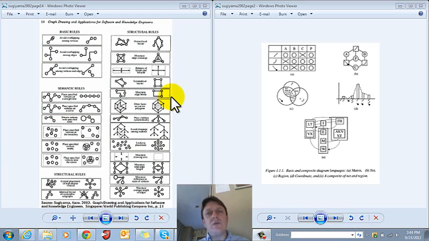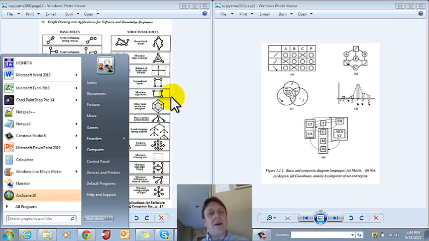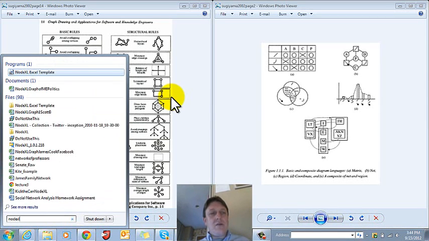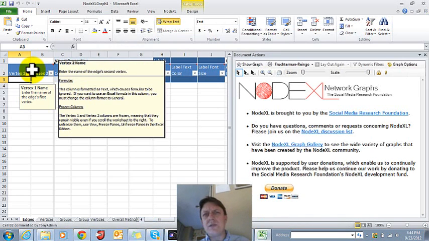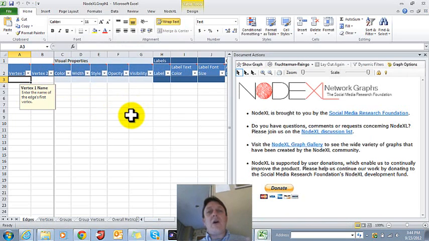You have a software tool at your disposal if you're taking my undergraduate social networks class, and that tool is NodeXL. If you've installed it, NodeXL is available in Windows by hitting the Windows Start key, which is a curvy window icon shape, and typing NodeXL Excel template. We're going to go through an example today in which some of the rules that Sugiyama lays down are bent. And we're going to do that using online data.